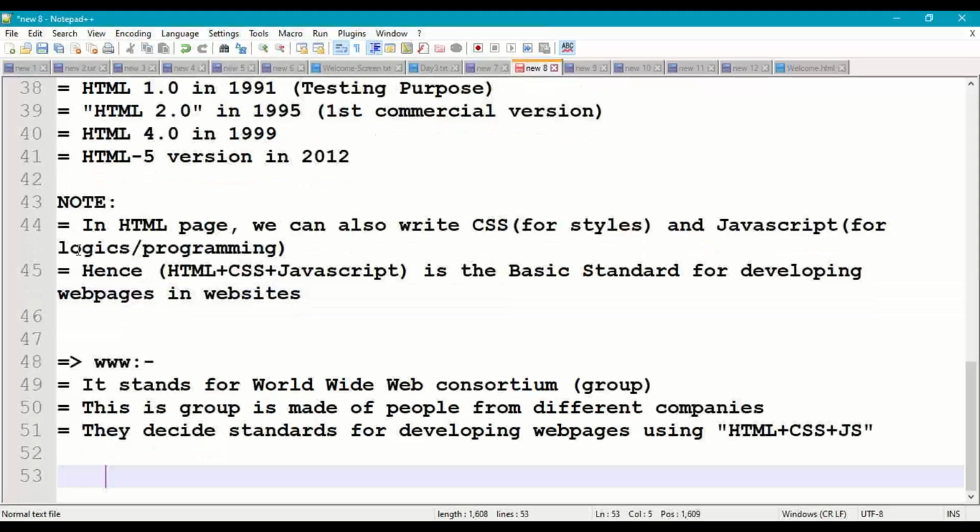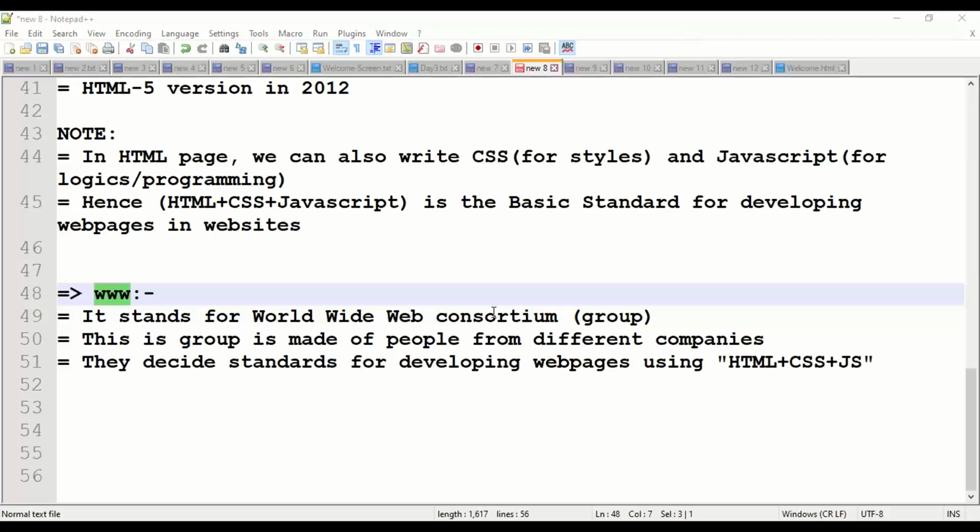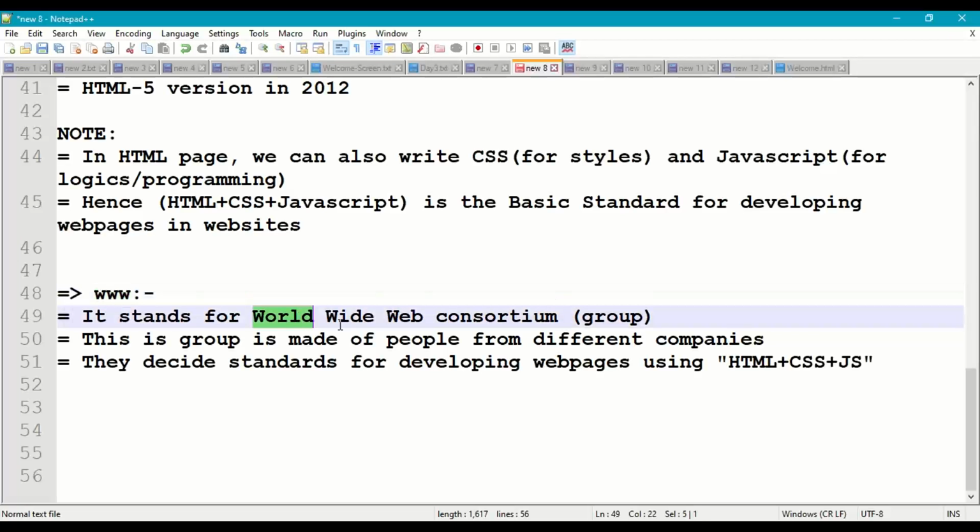Finally, coming to www. Whenever we type any website, we have www. What does it mean? World Wide Web Consortium. Consortium is a computer technical word meaning a group, like an association. In this group, different companies are represented by their people.